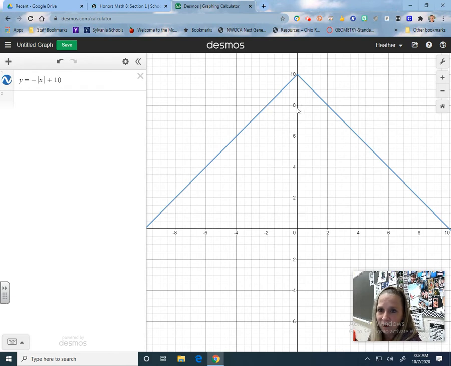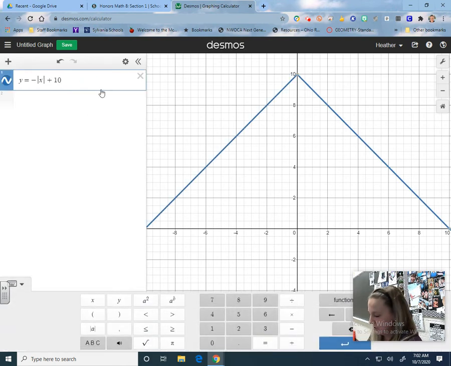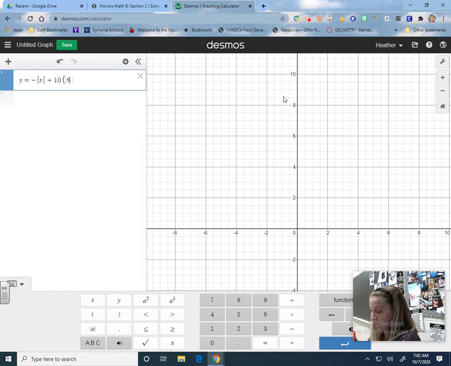So let's say I only want it between, let's do a range. So I want it only from here up. So that would be 8 to 10 on the y's. So 8 is less than or equal to y is less than or equal to 10. So maybe that's all I want on that. Okay, so we did talk about those things. So make sure you review video number 1 if you need help.